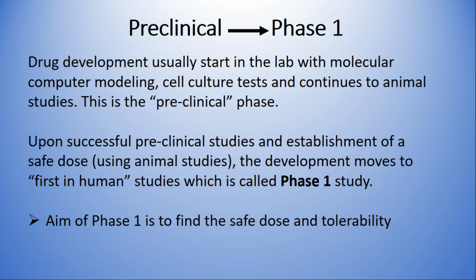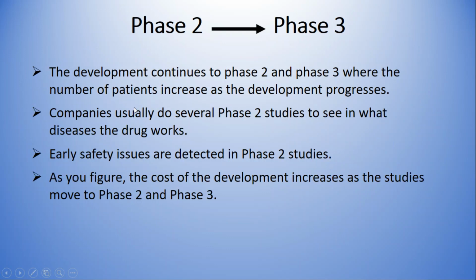When they finish the animal studies, the companies are ready to go to phase 1 studies. This is basically the first-in-human study, and the aim of phase 1 is just to look at safety. We are still not looking at efficacy. In early development, what the FDA wants is always safety. You want to have safe drugs first, then efficacious drugs. So using animal studies and phase 1 studies to find the right dose, the companies are ready to move ahead with the development.